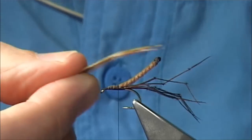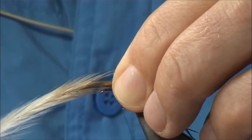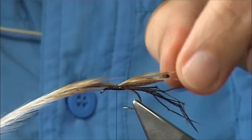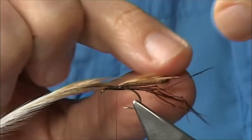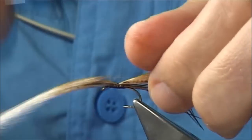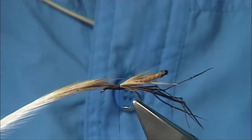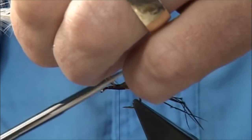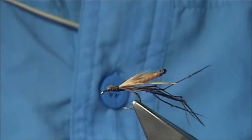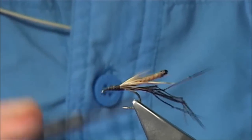All I do is line up the ends towards the end of the body, just tying them on top — a couple of two or three loose turns just to basically secure them. Then what you want to do is separate them — just come in and that will separate them for you — and then you can tighten up and just encourage them to stay like that. It's really easy. You can trim these slightly at an angle so you have a taper. Then I like to wax my thread so that it gives me plenty of grip, and just tidy the area up.